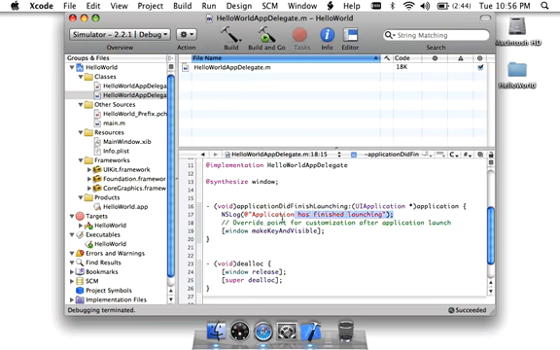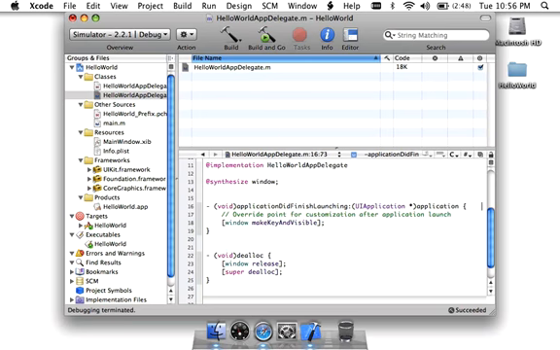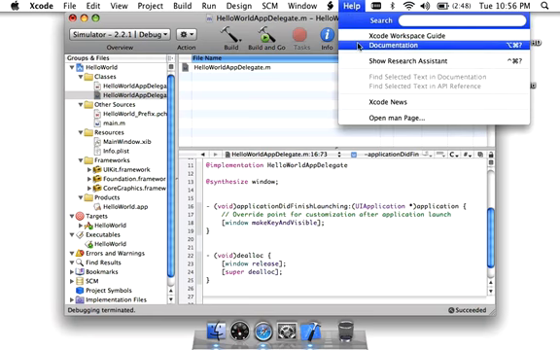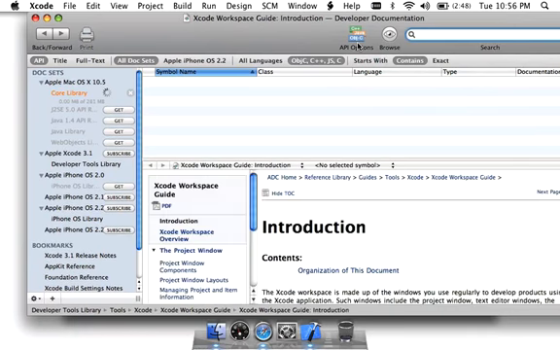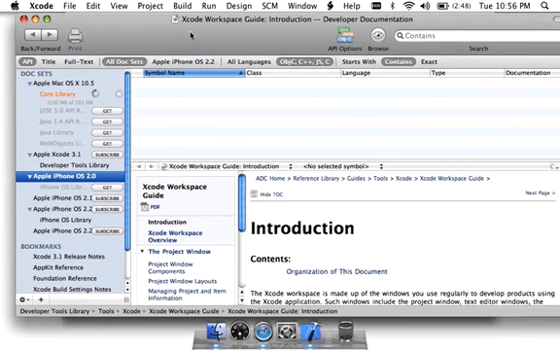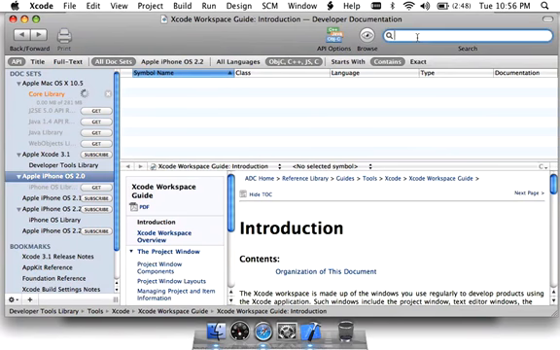But for now, just know that the HelloWorldAppDelegate, when you create a new project, is automatically assumed to be the class that receives notifications when certain events take place. So I'm going to go to the documentation here for a minute. Help documentation. And I'm going to show you what other events will trigger, or what other notifications your HelloWorldAppDelegate will receive when certain events happen.